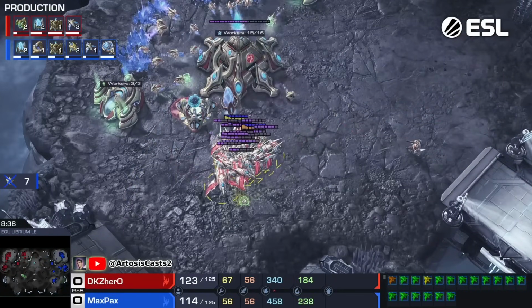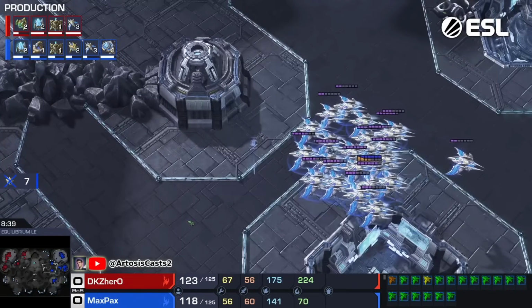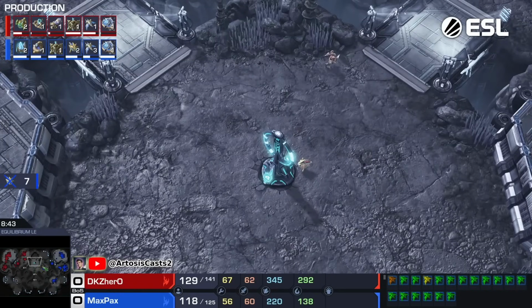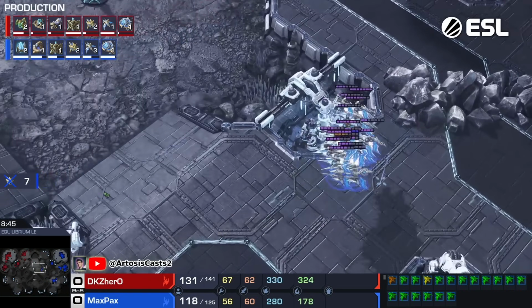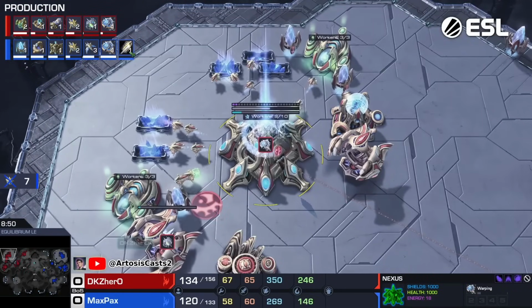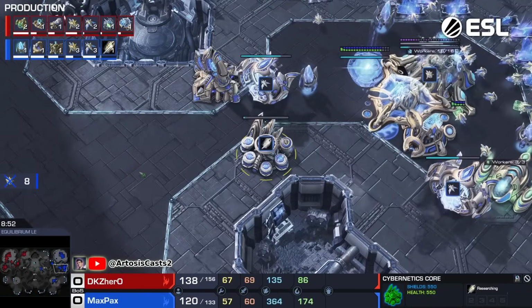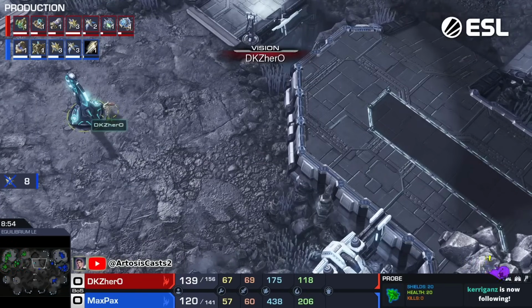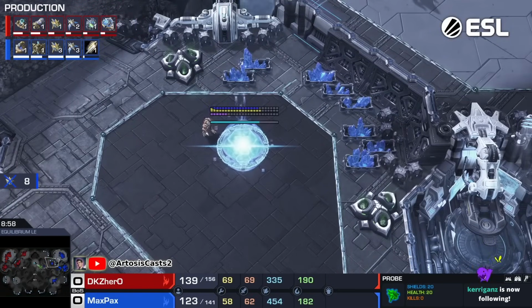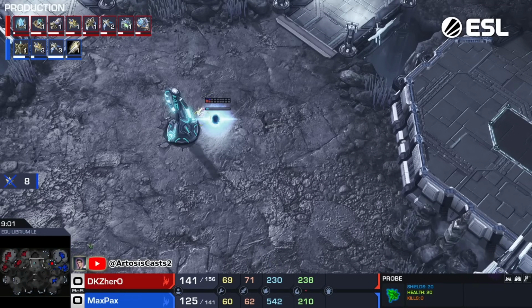Well, this is getting crazy now. Fourth Nexus going up for both sides. Obviously, the high yield gas from MaxPax is pretty sick. Mothership on the way. Dude, is this a meta? I honestly haven't watched PvP in a very long time. No, this isn't a current meta. This is an old meta. It just happened to turn out like this. You almost never see this nowadays. No one wants to play like this. But if you both open Phoenix, this is the correct thing to do.